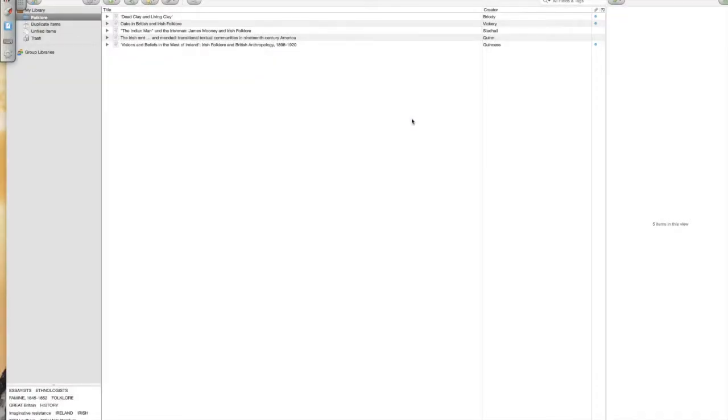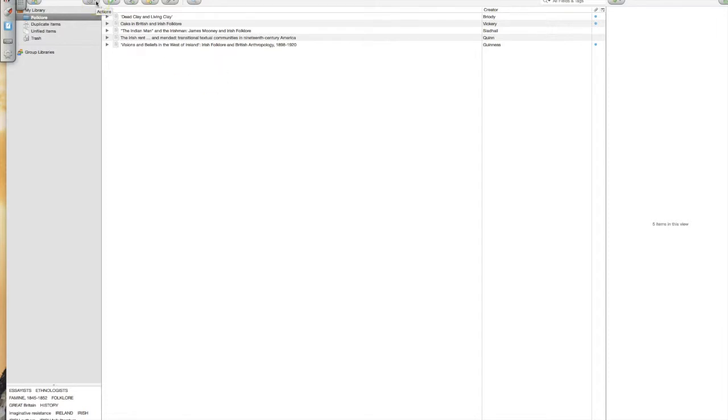Alright, now that we have talked about libraries, we can go ahead and discuss syncing a little bit. Now, syncing basically allows you to upload your sources to the Zotero server with your account, and then you'll be able to access online any of your sources from basically any computer or device that can connect to the internet. So the first thing you're going to want to do is to set up a Zotero account. It's quick, free, and easy, and I discuss a little bit how to do it in my first video from last week. So go ahead and check that out if you haven't set up a Zotero account yet.